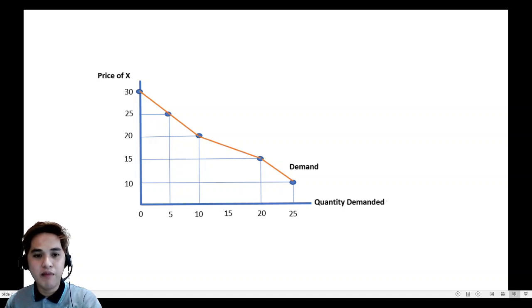So mas maayo pa kung libre ang burger at price 0. Any additional burger na imong kaonon, mas maayo pa nga 30 pa kabuok ang ihatag sa imuha. Right? Your satisfaction will decrease because of that law of diminishing marginal utility. So mo end lang gyud na imong quantity demanded, let's say 30. So pag mo additional pa ka og isa, 31, dili na nimo siya dawaton bisan libre pa at price 0. So that's one of the reasons why our demand curve is downward sloping due to the law of diminishing marginal utility.